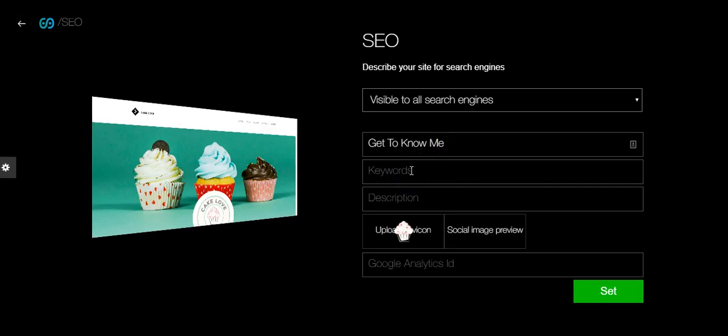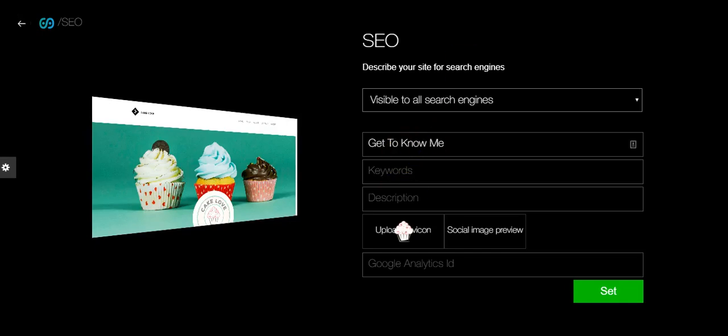Keywords. You want a few good keywords here that are going to be most applicable to your site. So think of why people would be searching, and think of words that people would typically use if they're going to be searching for the thing that you do or the service that you offer, and you will add your keywords here. This is the meta description here. So this is a top level description of your site, maybe about 300 characters. Make this so it's enticing, because this is what will come up in Google search when people search for something.